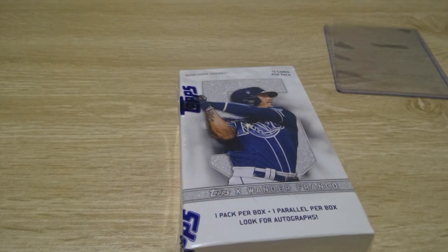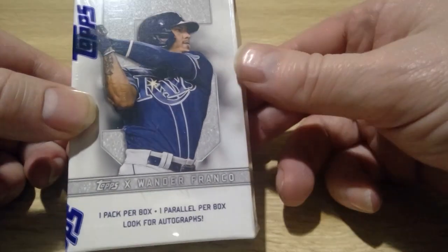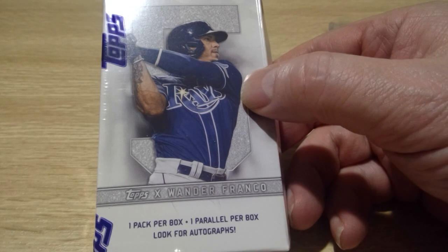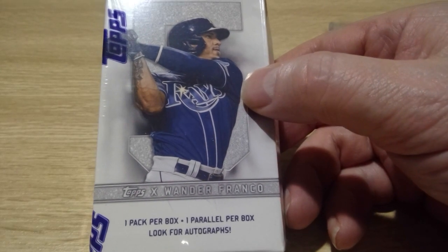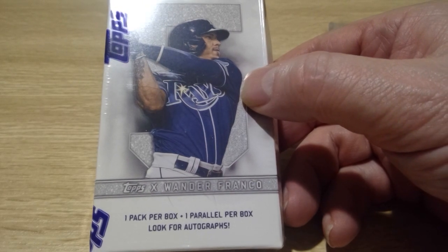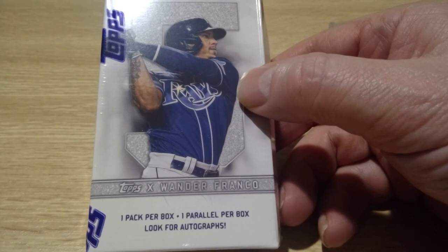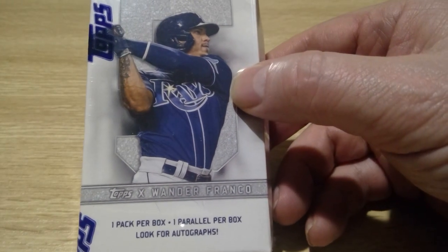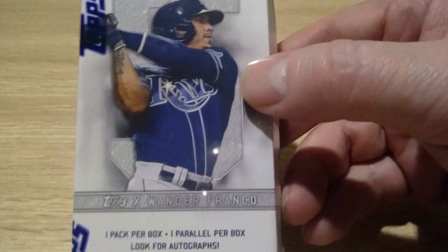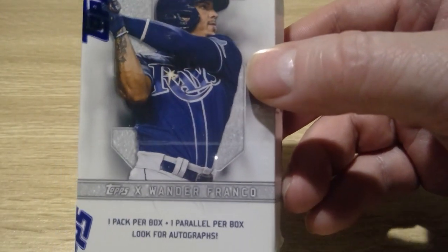We are here, and we are going to look at a special release called Topps X Wanda Franco. Now, it's a very small limited edition set that was put on the website by Topps. So if you try getting these cards, I don't know if it's even possible anymore, but I managed to get hold of a box. Well, actually, Scott managed to get hold of a few boxes, and he passed one over to me so I could open it.